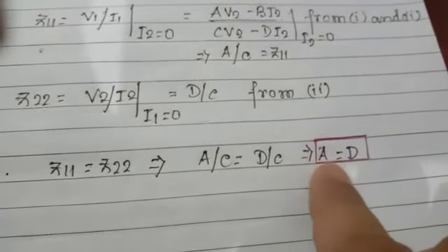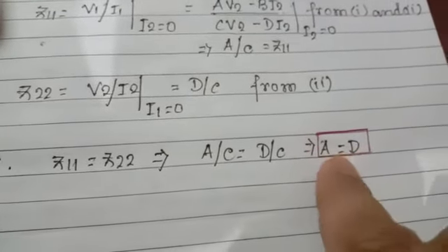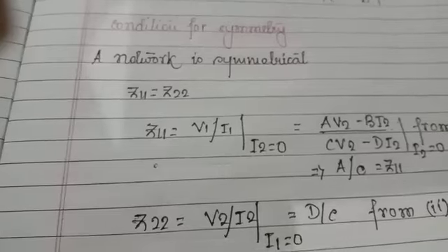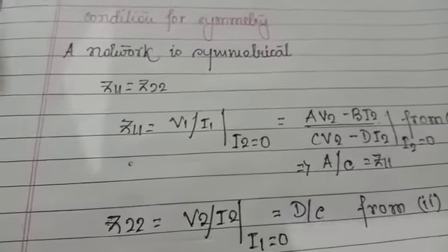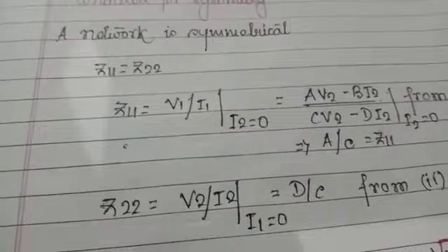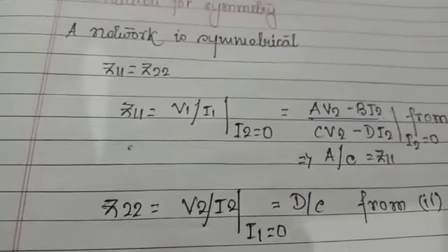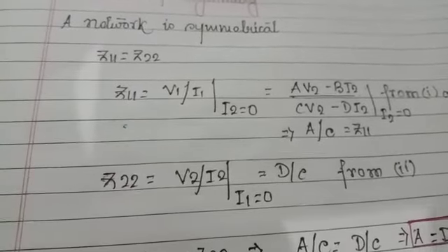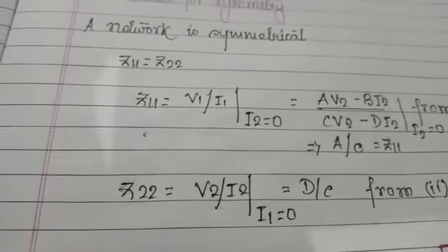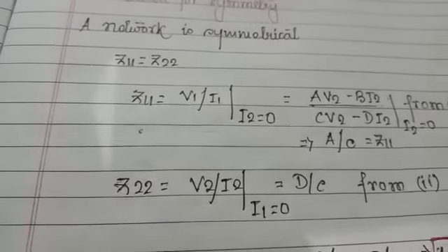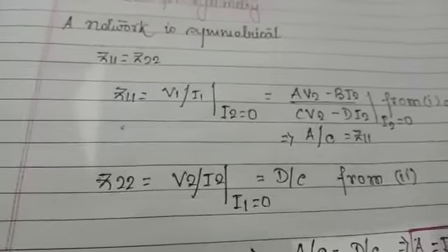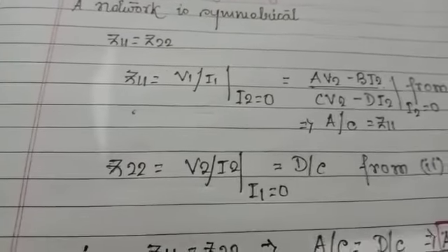So in terms of ABCD parameters, when A is equal to D, then a two-port network is said to be symmetrical. Right. So I hope that you have understood this, and for today's first video, you read only up to the condition for reciprocity, and the condition for symmetry in terms of parameters has been given in video 2, right? So this much for today.